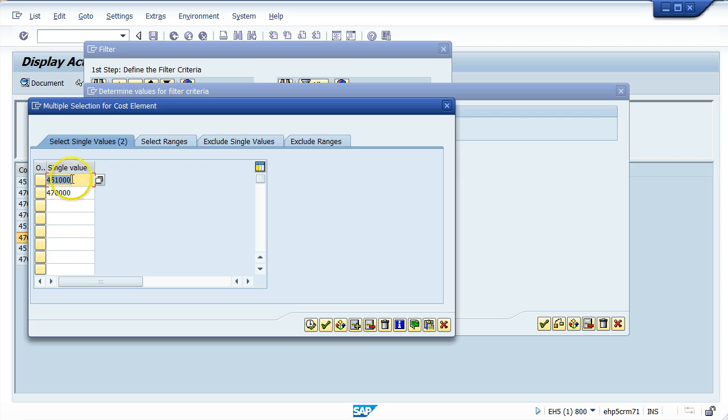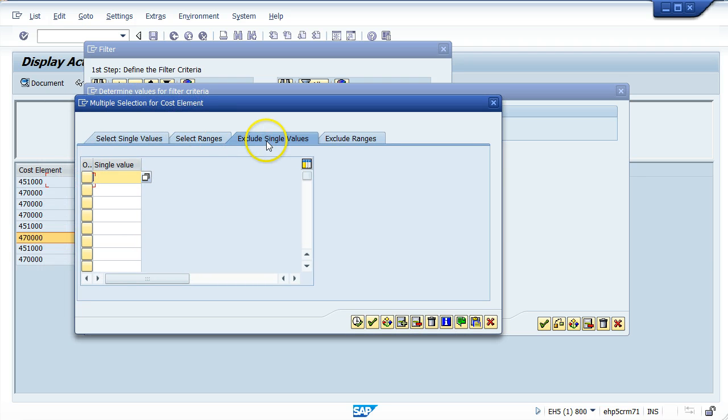In that case, I'm going to remove this, and I can do that quite easily by just clicking this trash can, which would delete all the entries. The single red dash deletes only the current row. I'm going to show you that when I click the first row, and because the cursor is still in this row, it is selected, and by clicking that again, it will remove that. But let's go over and instead exclude those single values. So you can see I have this tab that reads exclude single values.